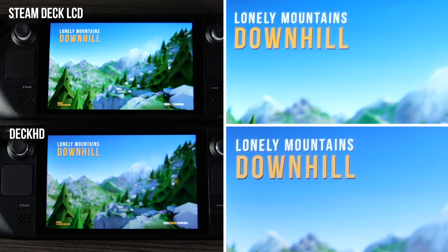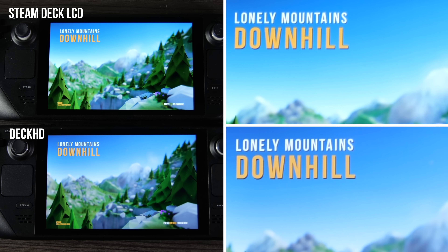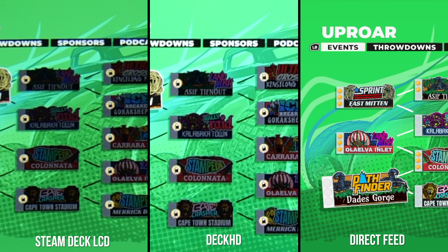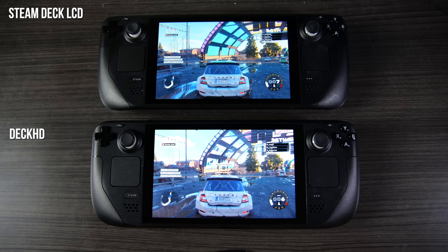In the sky, note how we're getting subtle purple tones on the Deck HD, which the base unit doesn't display. The Deck HD can actually reproduce more of sRGB according to the distributor — 87% of sRGB versus around 70% for the original Deck — but in actual games, you'd be hard-pressed to tell the difference. It's hard to precisely match brightness on both units, but I think both offer decent color reproduction. Comparing the two units side-by-side across a range of games, the color reproduction looks similar enough.